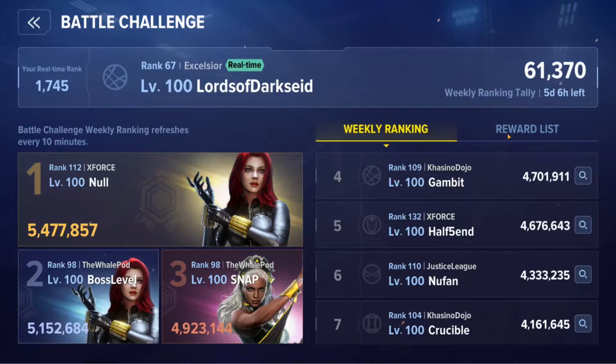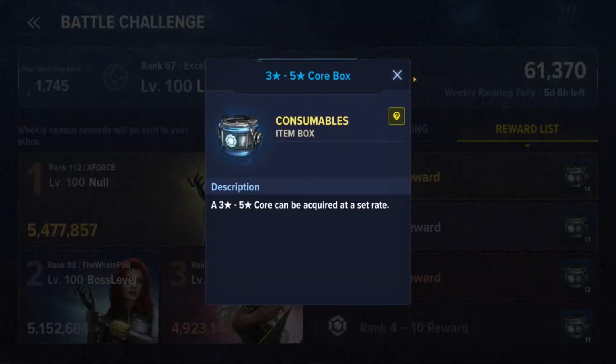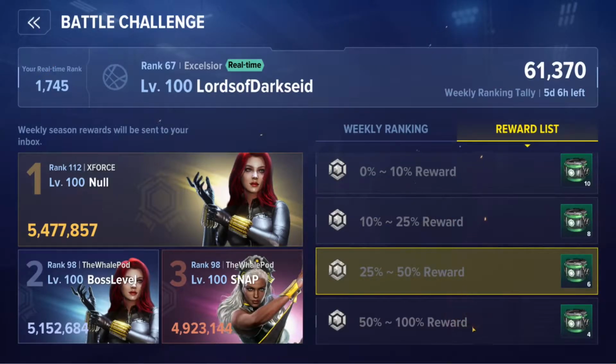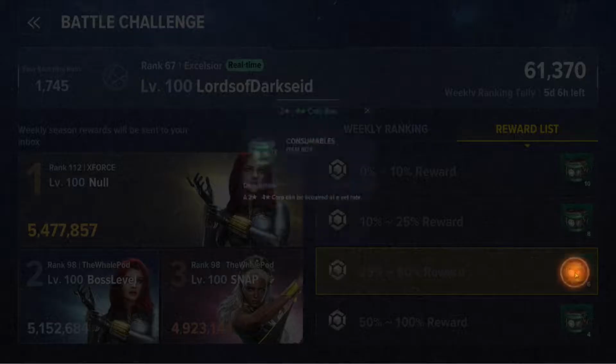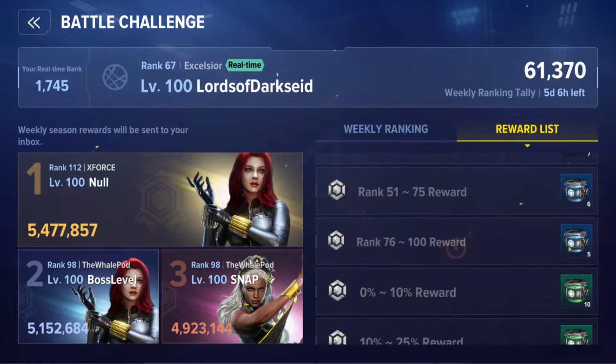Once you get into the rankings over here, there's a reward list for items that you can get. At the top of it, we're going to get 14 core boxes. And all the way down at the bottom where I'm currently sitting, I'm going to get some 2 to 4 star core boxes. So I kind of want to get up into this blue area of rank 76 to 100. I don't know that that's possible, but we'll see.